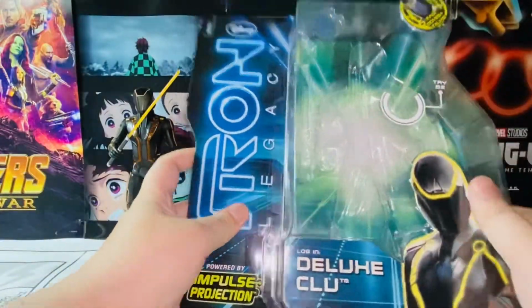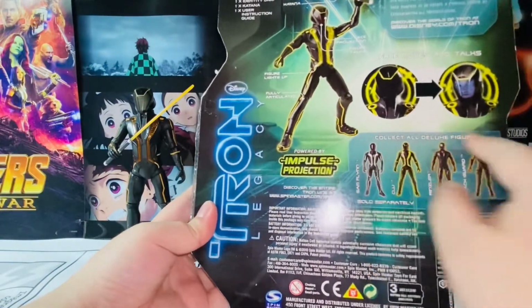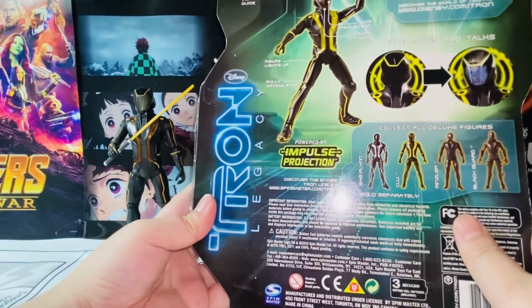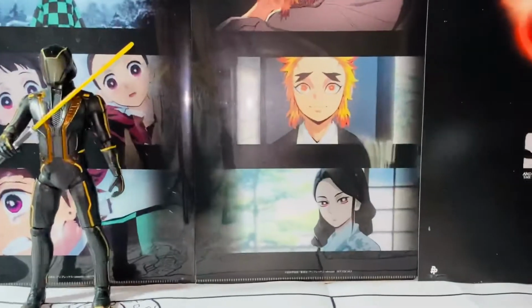We have a window display here with the Tron logo, the Legacy logo here, and here's the back, some readups, and also there's different figures that you can get from this set. Awesome. Move the packaging to the side and let's focus on the figure.